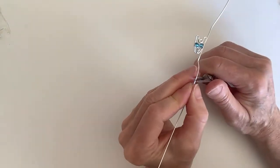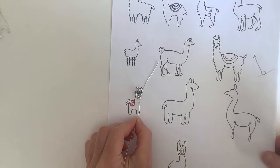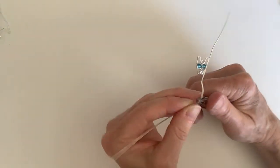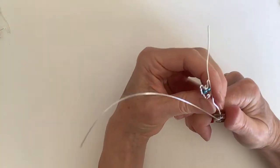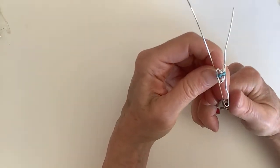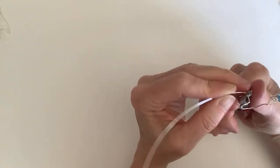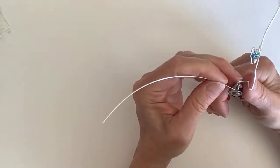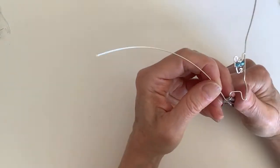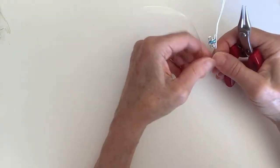And then we want to form the, I think it's going to be too big for the template. Well, it's not too bad. And then we're going to just bring this up, and then across, because I kind of want it to be a little stubby. And then up. So this is what we have so far. The idea is to do a little stubby kind of stylized llama.